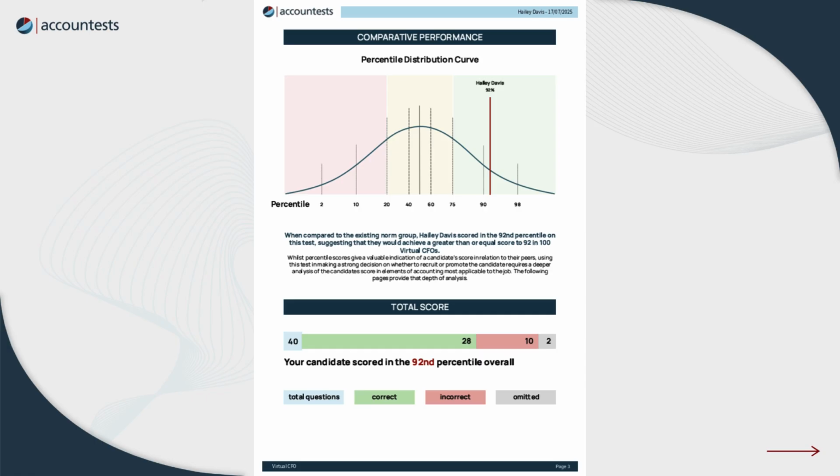If we go through to the next page, this is the most important. At the top of the page you'll see the bell curve. This is where you can see how your candidate did compared to our norm group. When we developed this test, what we did was get a whole lot of appropriately qualified accountants to go through the question set to create a norm group, and then you're able to see how your candidate did compared to that norm group. How do they stack up against their peers when looking to see whether they've got the technical knowledge that you need? The top of the bell curve is the 50th percentile, so at that level half their peers have a better technical ability than the candidate and half have less. At the 75th percentile, the candidate is better than 75% of their peers or of the norm group, and so on.